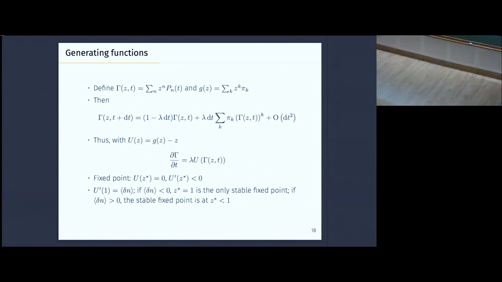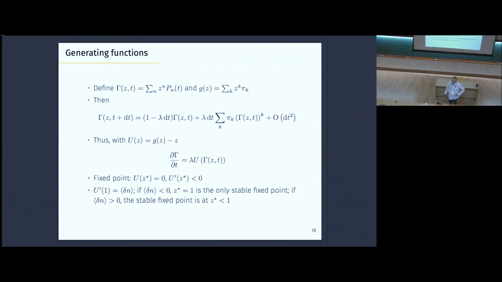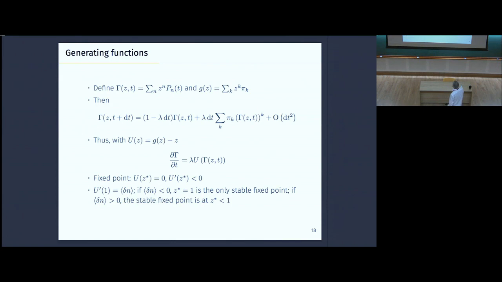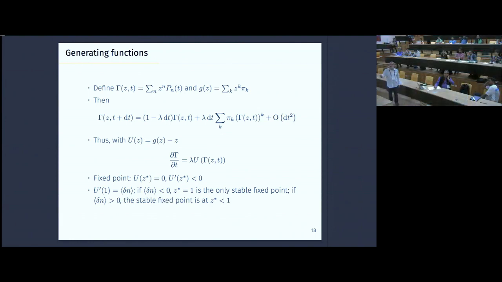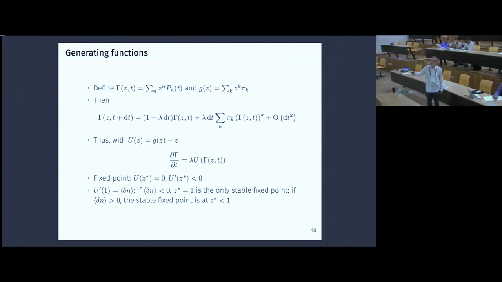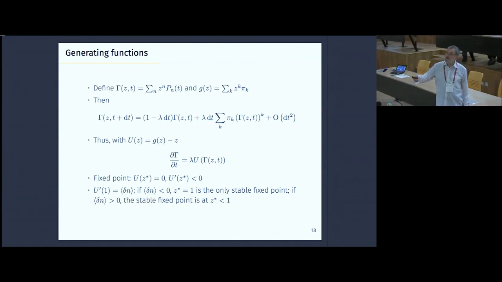Minus z, the minus z is the u of z part, please. Okay, so you see here, we have to look at this equation here and take the dt part. So on the left, we have to subtract gamma(z, t). So this cancels this one, all right? And then what we're left with is something which is proportional to dt. And you find that there is a lambda gamma dt, and then there is also this bunch of things. This bunch of things makes up g(z). But here you have a minus lambda dt times gamma again. Now this makes up this z here.